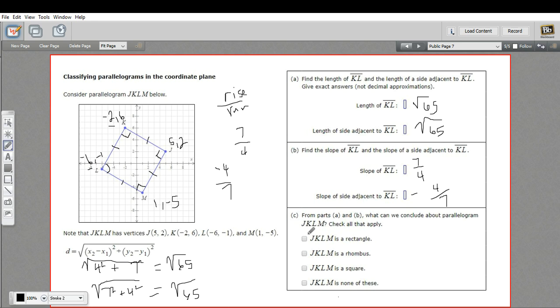So at this point, we can say that JKLM is a rectangle. We know it's a square, but a square is a type of rectangle. A square is also a type of rhombus. And it is a square. So that's a little bit of work with trying to classify a quadrilateral that's been plotted in the coordinate plane.